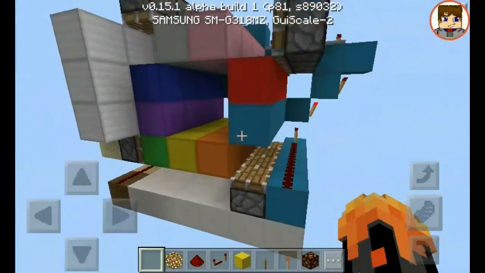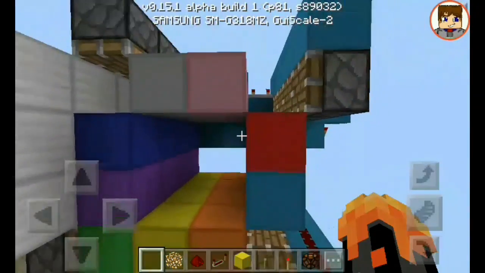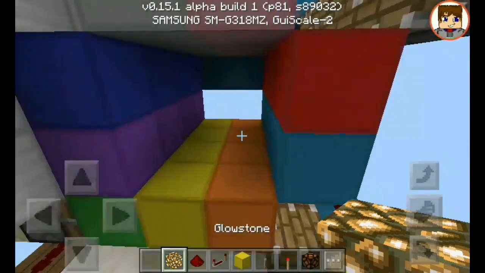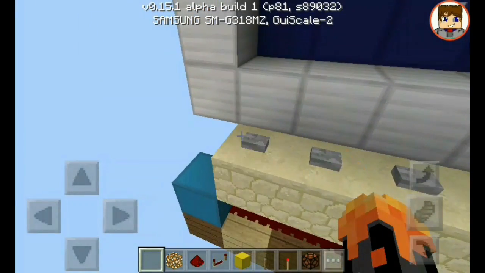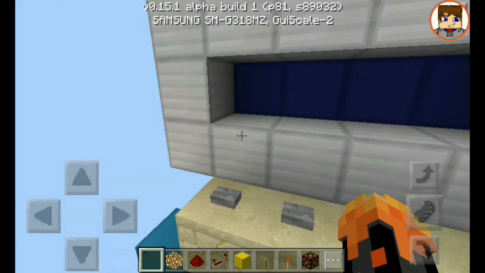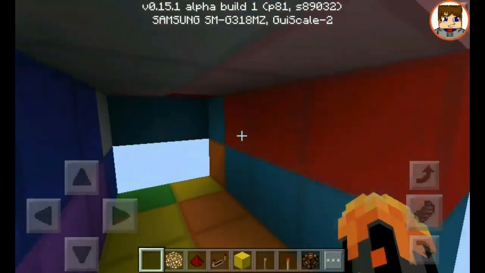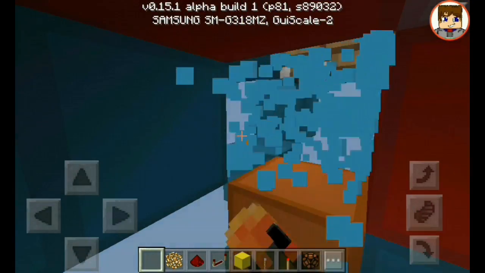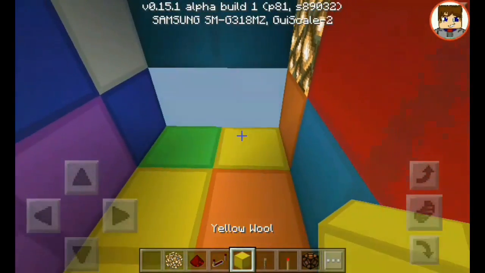Okay, I switch into the colorful and you can copy it. And as you can see, there's no block on the front of the piston. As you can see, okay, let's set the password. Let's flick the button and it will switch to gray. And come on the back, just break the back and replace it with glowstone.